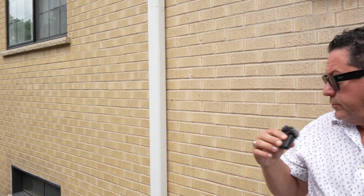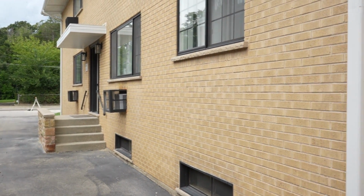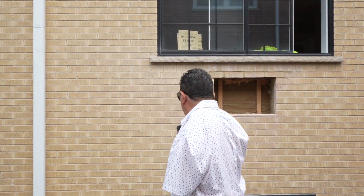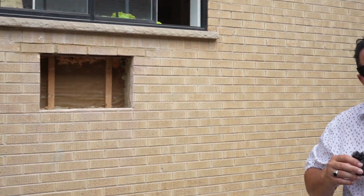All right, tuck point both front and back and fix the stone that was on the front of these walls. He's going to caulk all the windows all the way around, cut the holes for the two air conditioners, doing all that for $5,000, okay? Now, we think that's a pretty good deal. Maybe in your area it isn't, but here, in the Chicago market, definitely is a good price, okay? He's even going to caulk around all the air conditioners that are existing. So that's where we're at.